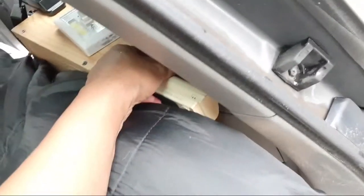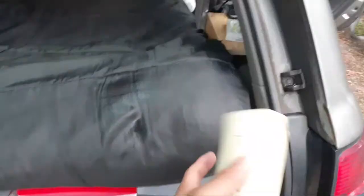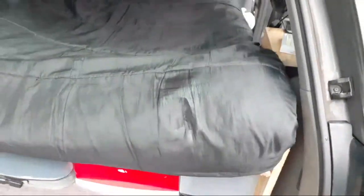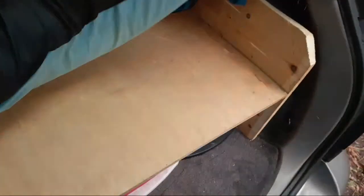See, I've made it so that there's a little bit of room for storage as well as mounting things. And you don't have to mount it onto the vehicle. You're mounting onto the frame, which all comes out. All this can be disassembled and the vehicle becomes a regular car again. But even without that, this can be lifted up. And you see we got the panel here. So the picture that you saw on the thumbnail shows how it can still be used as a car to carry cargo. I just went grocery shopping, bought about 4, 5, 6 bags of food, a bunch of water and drinks, and it all fit back here when I lift this up, and it becomes a shelf for carrying things.